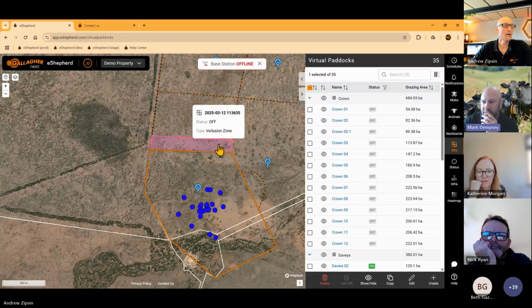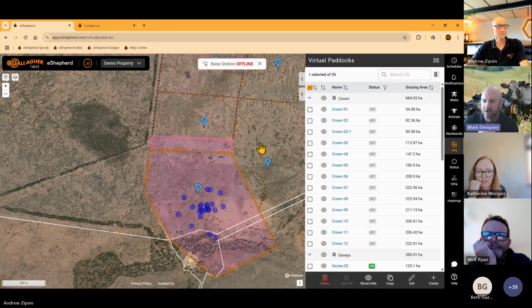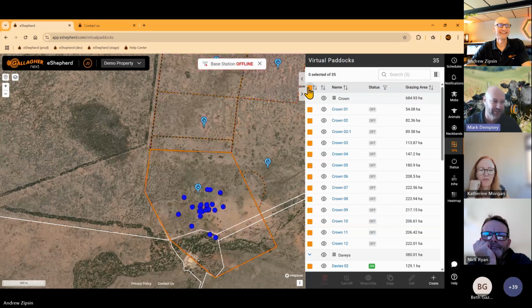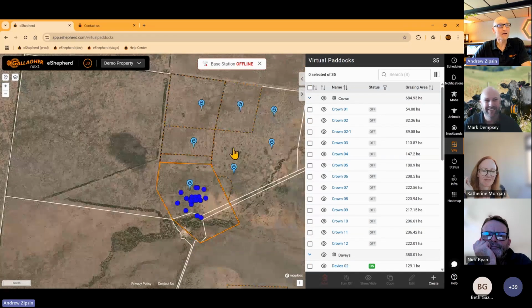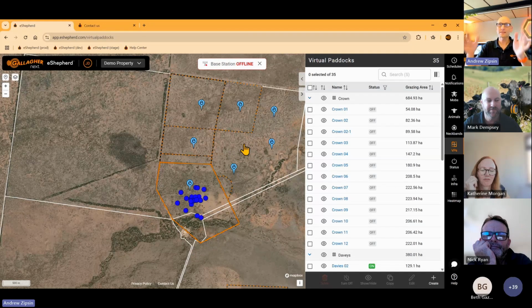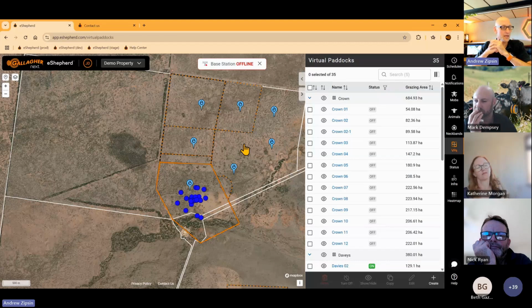Another question, Zippo, what is the maximum number of animals I can control with this system? Well, I probably should have followed up with a question, how many animals have you got? Yeah, that's right. We haven't really run into the limitation. For our cellular neck bands, where communication happens directly with the cell tower, it goes into the many thousands before we overwhelm a cell tower with connections. So that's not really a practical limitation.